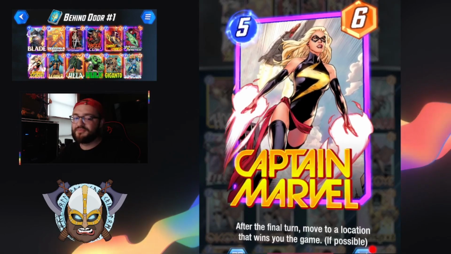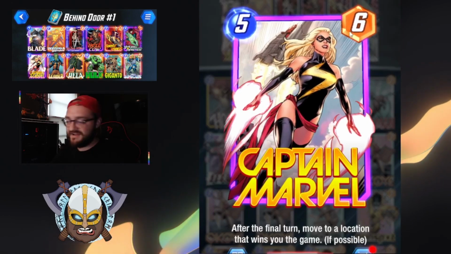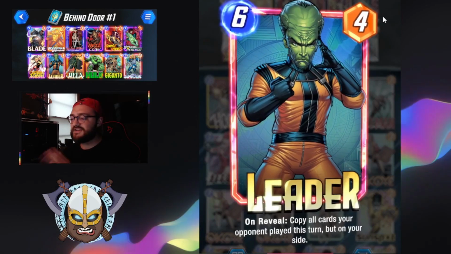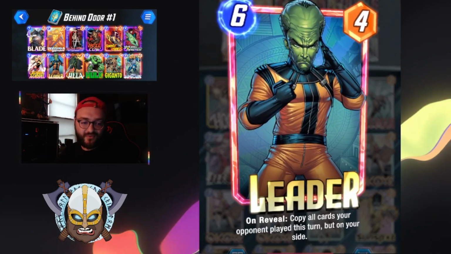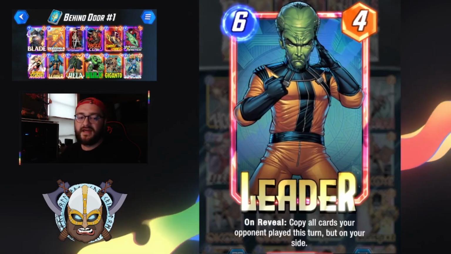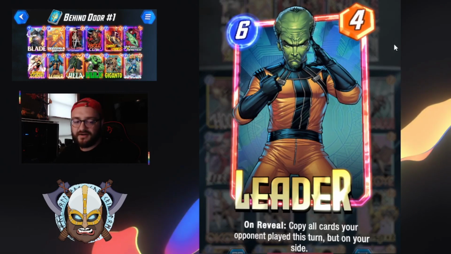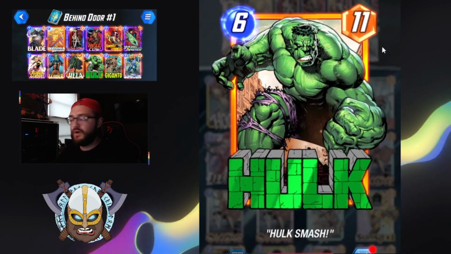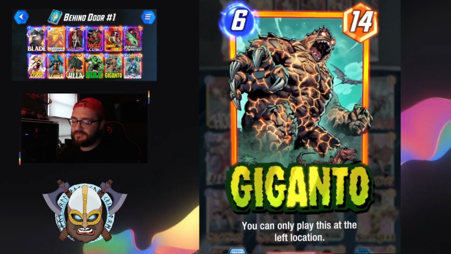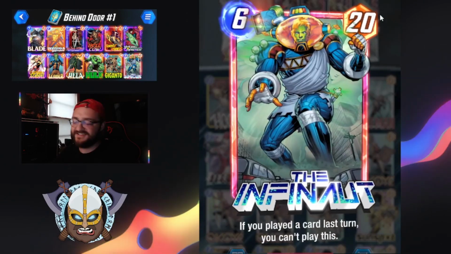Captain Marvel moving around just creates a lot of disruptive elements, makes our opponents really have to think as they have to kind of math out where she might go. Leader, able to copy all of our opponents' cards that they play, can be a make or break win. Usually we like to play Leader when we are winning a lot more zones than our opponent, as we're just going to play a 4 power creature and whatever else they're playing. So generally better for winning a location with him. Hulk, just a big power stick at 11. And Giganto, kind of the same thing, only can be played at the leftmost location, but 14 power is quite nice. And of course the Infinite rocking that 20 power.